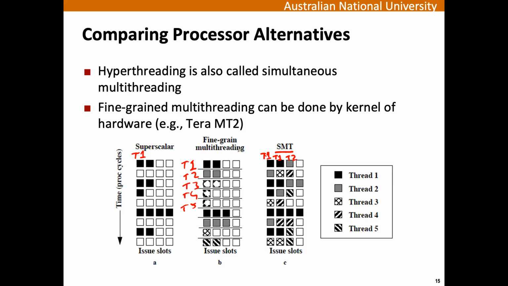So here you have thread 2, thread 3, thread 4, and then probably for some reason there is nothing to do. There is no way to fill the issue slots. So they have heuristics and mechanisms built into the processor itself to get independent instructions from different thread contexts and try to fill all the issue slots. So this is hyper-threading or simultaneous multi-threading. Okay. Are there any questions about simultaneous multi-threading or hyper-threading?